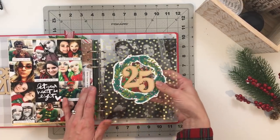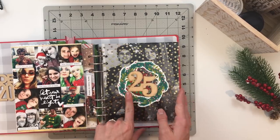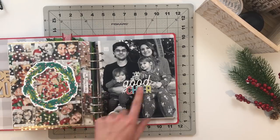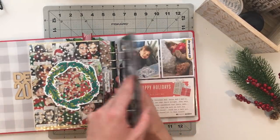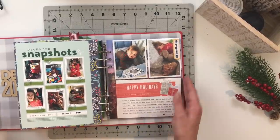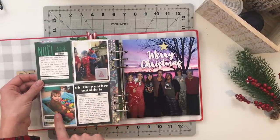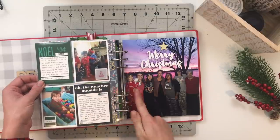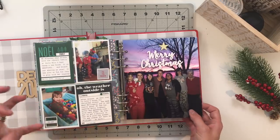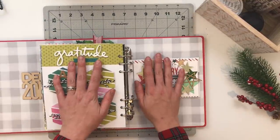For Christmas Day I did a shaker wreath inspired by Laura Wanzik's Product Play 3 lesson on wreaths. I added the '25' on top and there's another wreath on the back side. I've got a picture of the four of us in front of our Christmas tree with a 'Good Cheer' acrylic piece from Color Cast Designs. On the back side there's 'December Snapshots' from Featurecraft, additional pictures of waking the kids up in the morning, and photos from celebrating with my husband's family — including all the women in our family at sunset and Jonah in his ball pit.